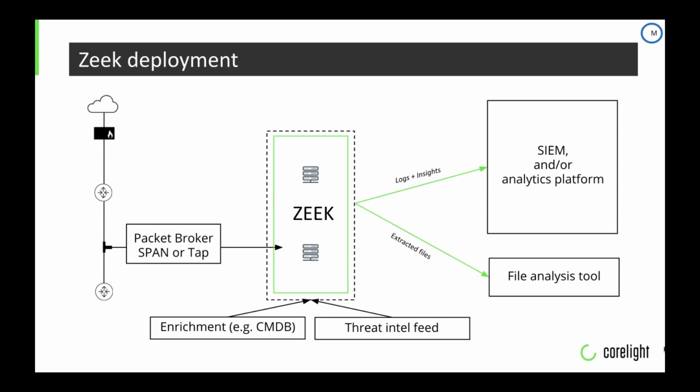A couple of things are working together here. First off, you may notice that Zeek has multiple outputs. We can push our logs, our insights, the various types of telemetry from Zeek out to a SIEM or an analytics platform. You're going to see us utilize some examples today. I also mentioned that Zeek has the ability to extract files. You can just have those sit in a place for later retrieval. You can also push them off into a file analysis tool or execute them in a sandbox if applicable, things like that. Lots of different feature sets available here.